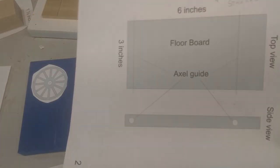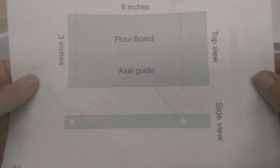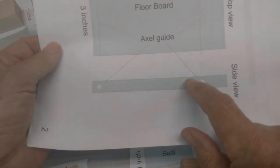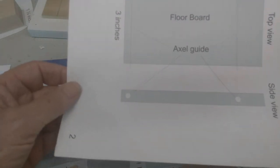But the floorboard, this is the bottom that everything is mounted on. It's 6 inches by 3 inches, and it's supposed to be 1/2 inch thick. Now you've got these holes that go all the way through. Looks like 1/4 inch holes. I'll double check that.